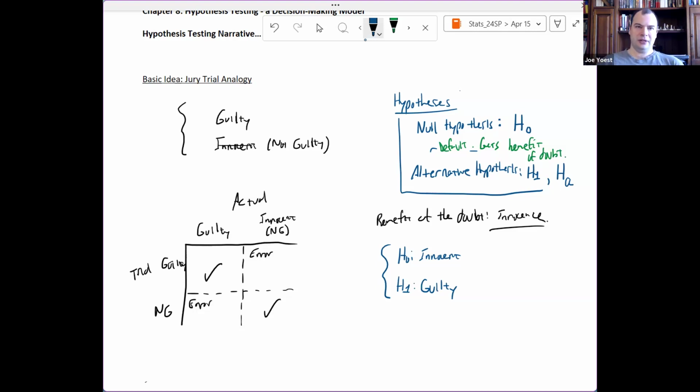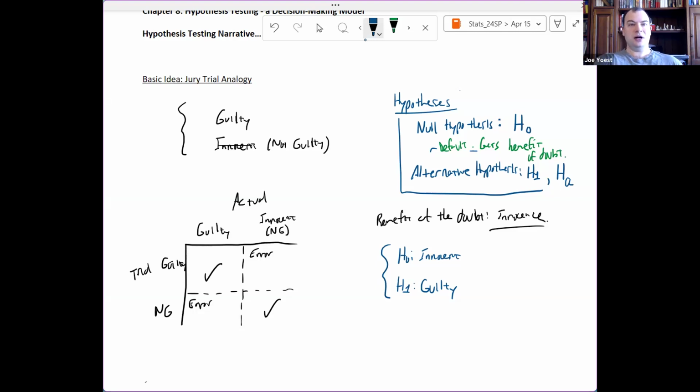We run the trial where the evidence is presented. And we ask, is that evidence consistent with them being innocent? If so, we keep them innocent. If the evidence doesn't look great for them, if it kind of looks like they're guilty, but we're not really sure, we declare them not guilty. We do not overturn the null in favor of the alternative unless we have a ton of evidence, unless there's a plethora of evidence where we can say that I'm convinced beyond a reasonable doubt that the person is guilty. Then we overturn the hypothesis of innocent. We reject the null in favor of the guilty hypothesis, right?